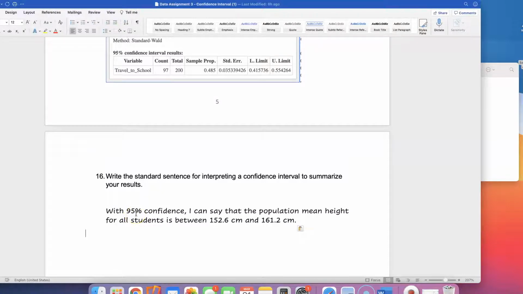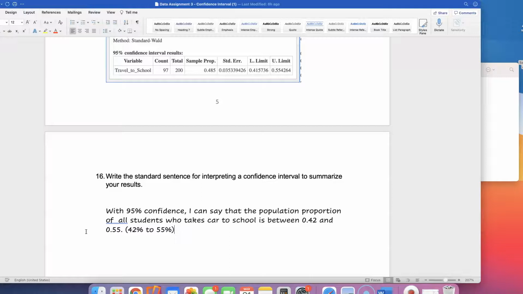With 95% confidence, I can say that the population proportion of all students who take car to school is between 0.4142, I'll just round it however I want, and 0.55, or 42% to 55%.